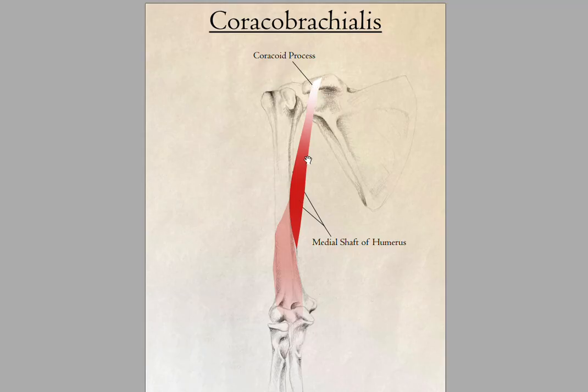What is this muscle going to do? It is not in a great position to have so much leverage. It can contribute to a little bit of shoulder flexion and also some shoulder adduction. But mostly, we call this a shunt muscle. And what that is, it's a muscle that basically keeps the humeral head fixed into the glenoid fossa whenever there's a major load that the upper extremity is carrying.